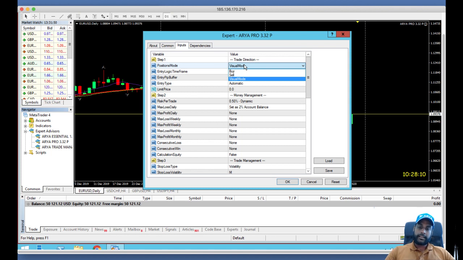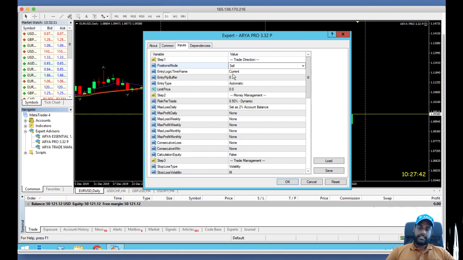If I click on OK on visual mode and then on OK here, I will have a little red panel displayed here, and I will have the ability of clicking on buy or sell. But I'm someone who really doesn't have time, and I'm kind of lazy. I don't even want to have to click on a button. I want to do everything here and then just leave it alone and let it work and go do other stuff. So I want to sell.